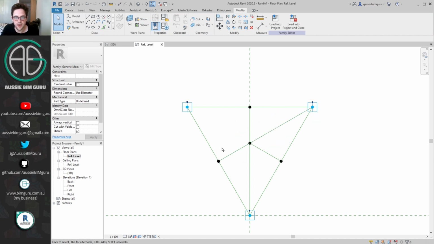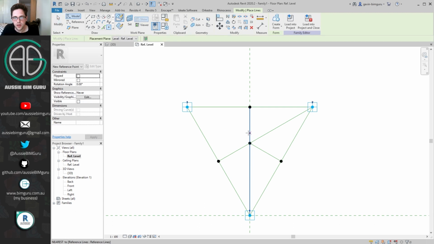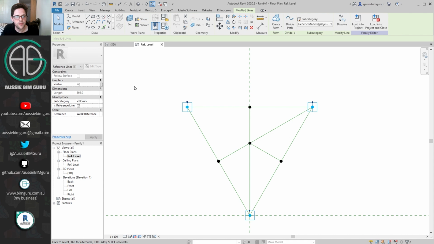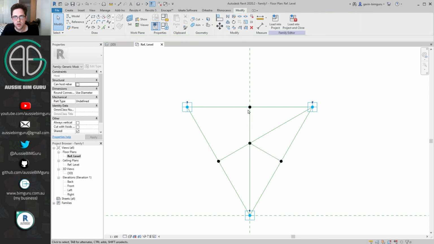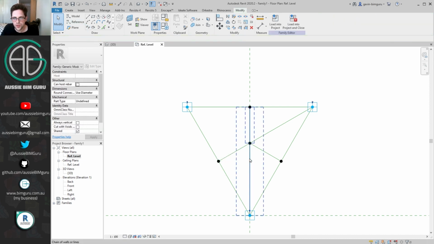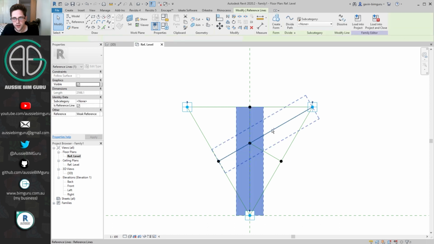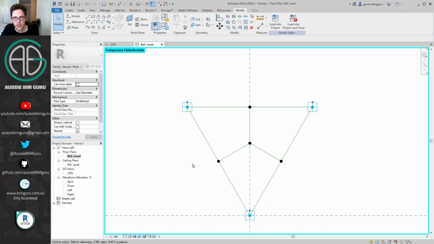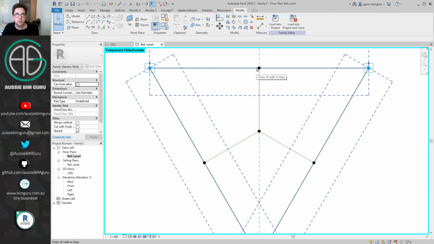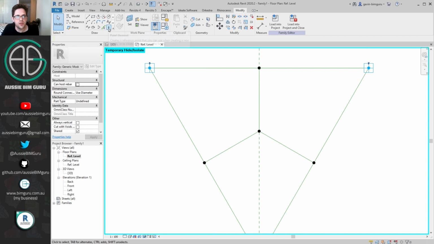What I'm also going to do is have to introduce a couple of extra points. Now, first of all, I'm actually going to add another reference line here, just on top of the other one. And this is so I can work along this segment of the curve. We're going to do the same with our other segment. And just to keep things easy, we're going to hide these two major reference lines, because we're going to place a point along each of these that moves inwards, and that's what pinches the panel. So that's essentially how our panel is going to open.